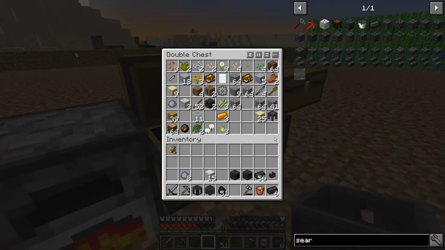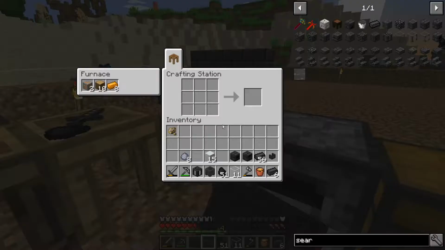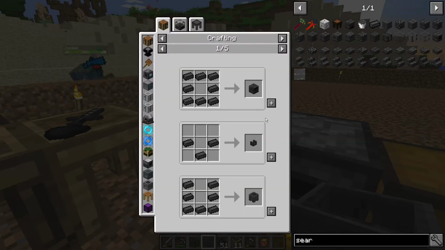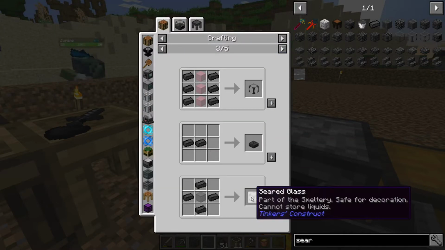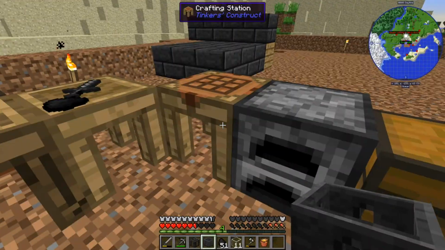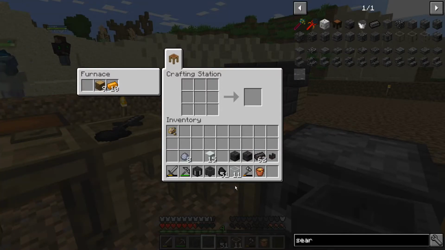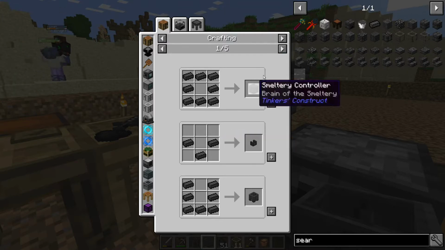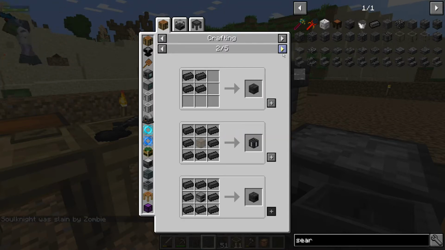Moved up some glass. Formed up some glasses. Go ahead. Make some seared. Seared block. Okay. Just seared glass. Part of the smeltery, safe for decoration. That's smeltery. That's not. What the heck? Why did it do that? It automatically stopped in the middle for some stupid reason. So smeltery, not seared. So that's seared. Why is there two different things?